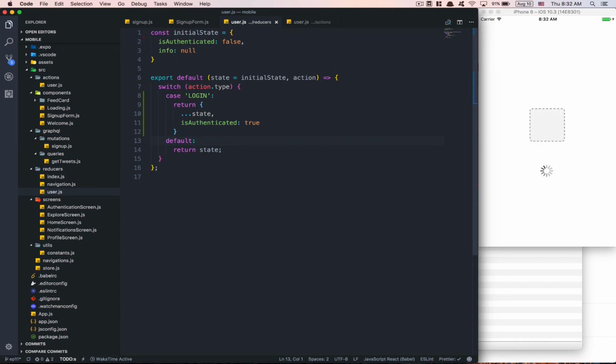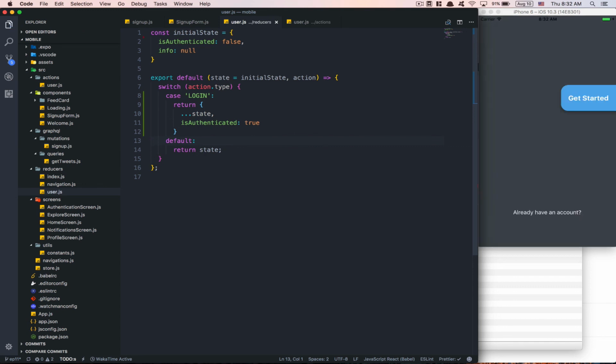Maybe some of you are going to ask, but how am I going to get the info? It's going to be another function. We're not going to parallelize, but we're going to make an asynchronous way of calling other functions. After I've been authenticated, we're going to call the me query. It's going to give us the information of the user, and this is going to be in the next one, but not right now.